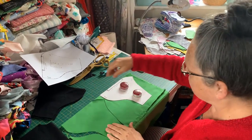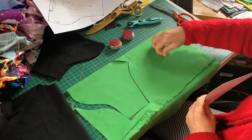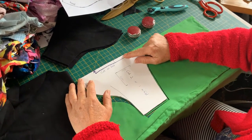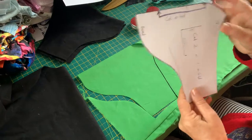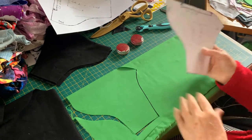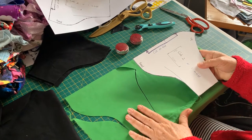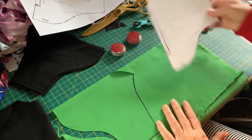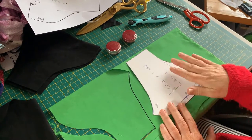I've cut one out in cardboard and started cutting to demonstrate. If you're cutting on the fold, it's as simple as folding your fabric over — waste as little as possible to keep it sustainable. I've placed it along the fold line and cut around it, from the curve all the way around. You'll need two pieces: one in your outer or public fabric and one for the private side or lining. To save fabric, you've got the option of cutting on the fold or squeezing another piece in if you have enough.